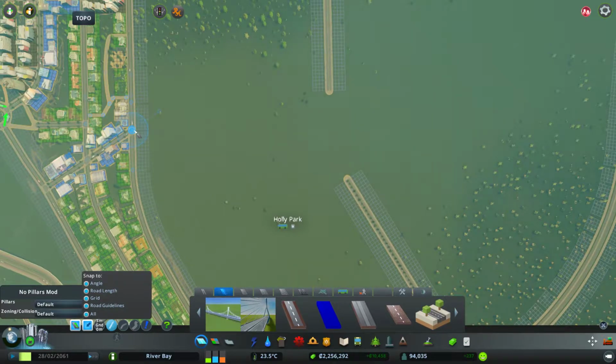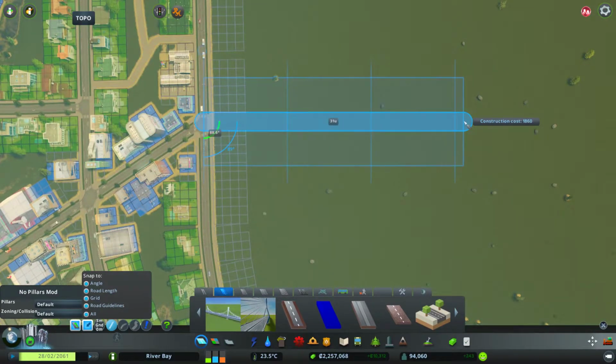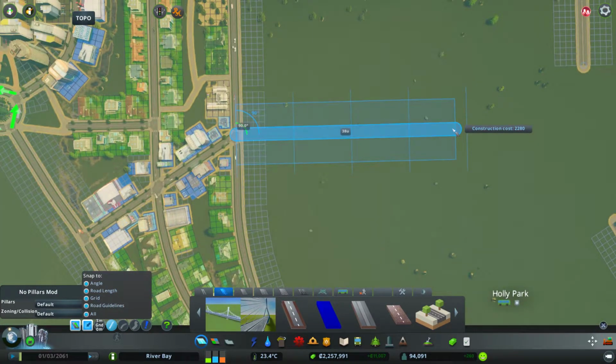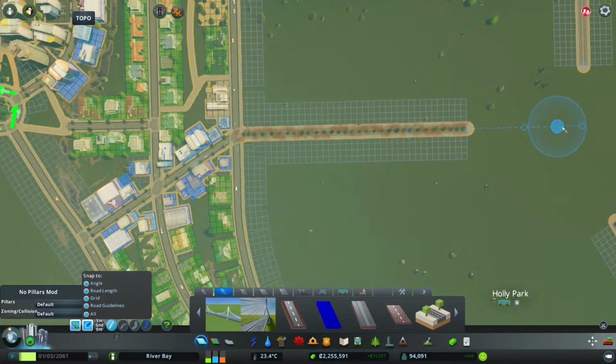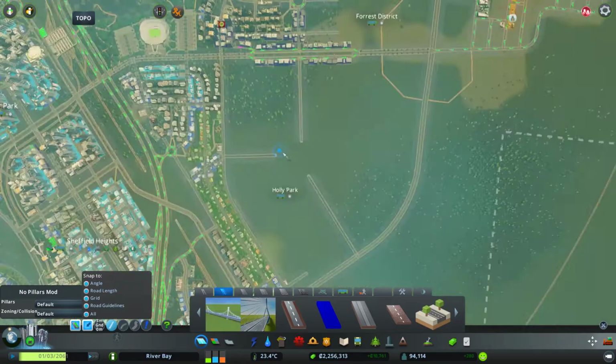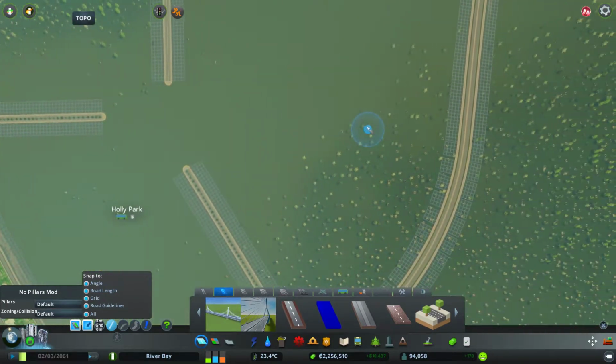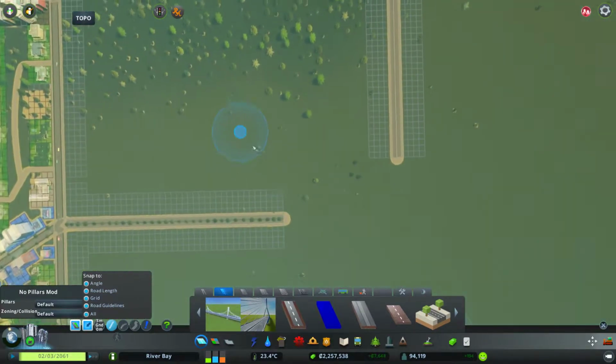We could actually run one from this side too. Can I just... Why is this snapping thing struggling so much? Yeah, we could tie in a bit of a roundabout in here as well. Okay, so what I'll do... Why? Come on. What are you doing?